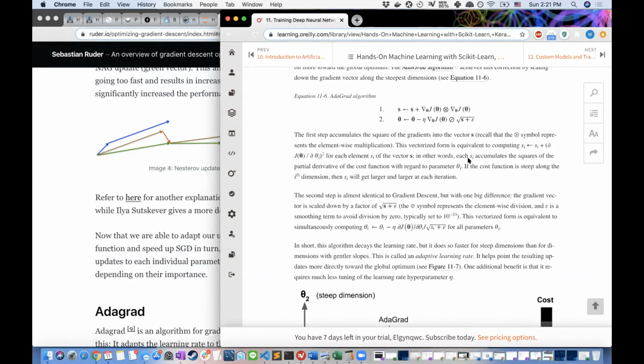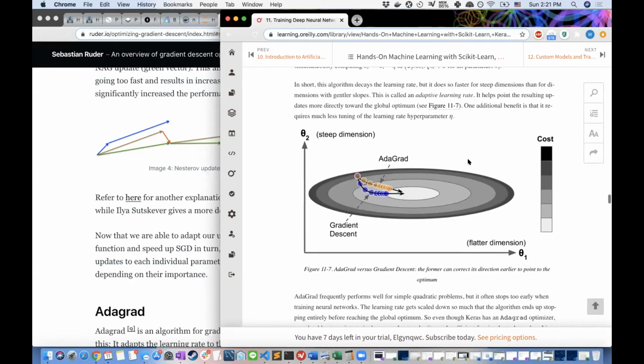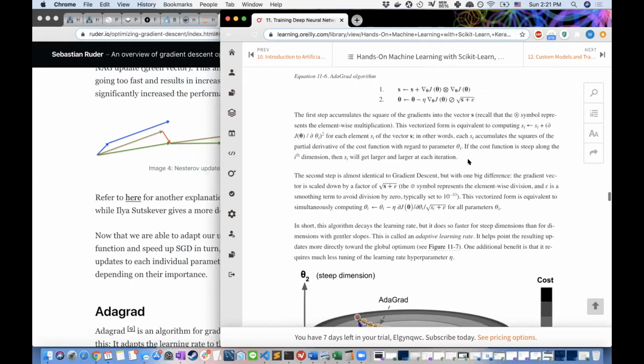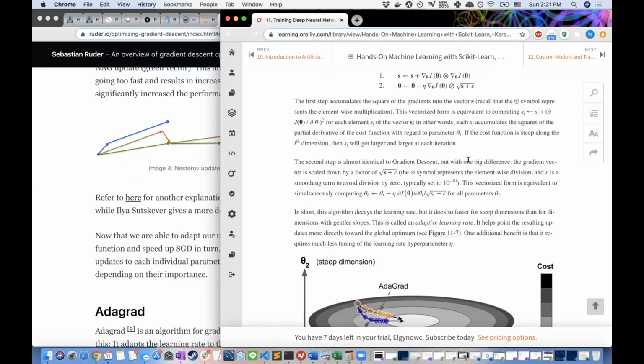I think what Rekil said is really nice. He said that you can think of AdaGrad as equivalent to using an adaptive learning rate, where you replace the learning rate eta with eta sub i, which is equal to eta divided by the square root of s_i plus epsilon. Okay, that makes sense. That's a nice way to think of it. Thank you, Rekil. Thank you, Joseph. Yeah, that makes more intuitive sense.